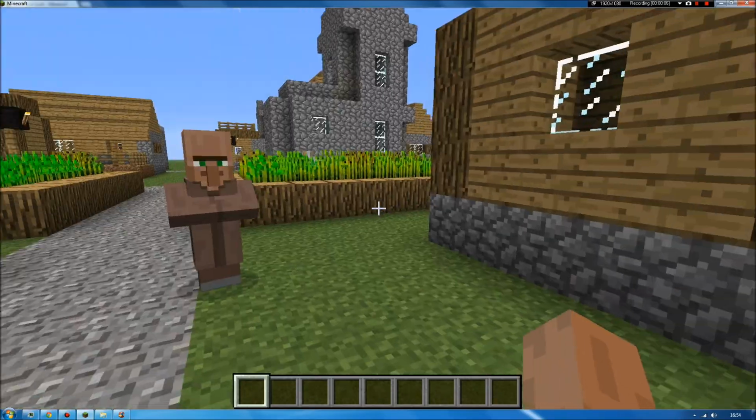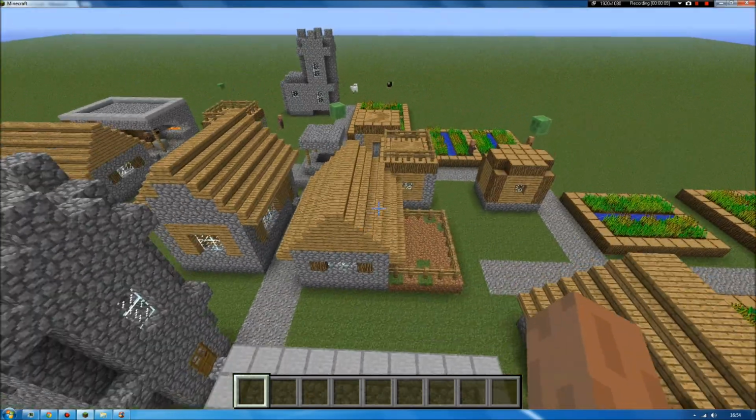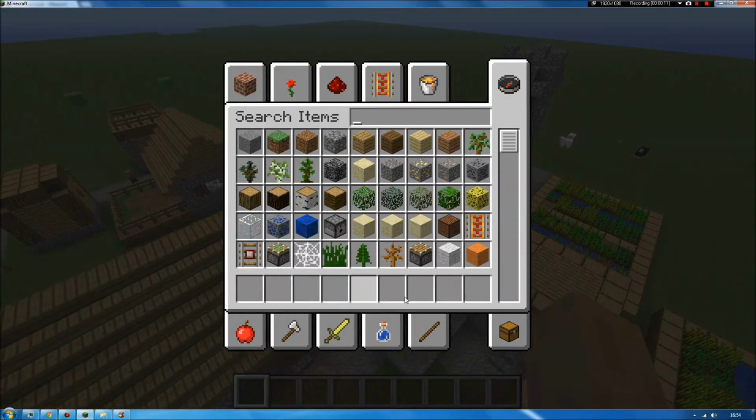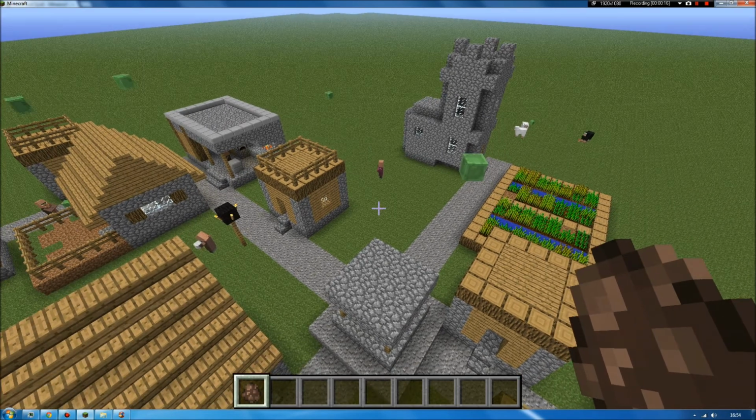There's a few more types. See if I can find some. I don't think there are any. No problem. Just grab a villager spawn egg.